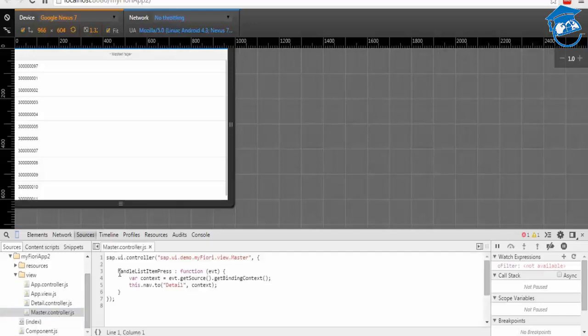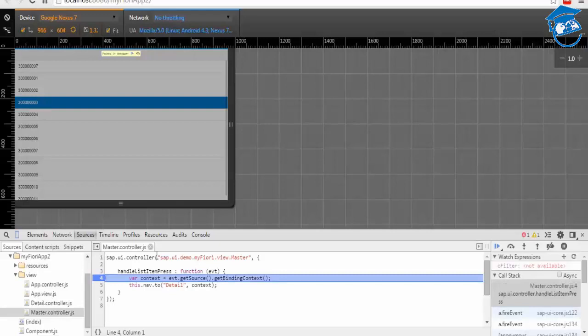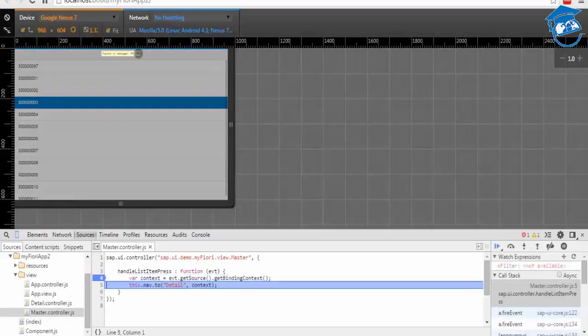So inside this master controller we have handle list item press. So it is going there. Once you put a breakpoint and click on the master page, then it will go to here, and then you can go to the next page and get the context of that. It should be a 4, right?